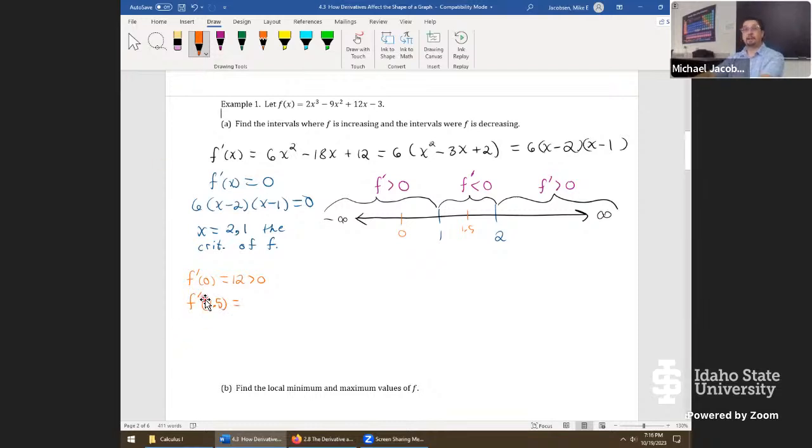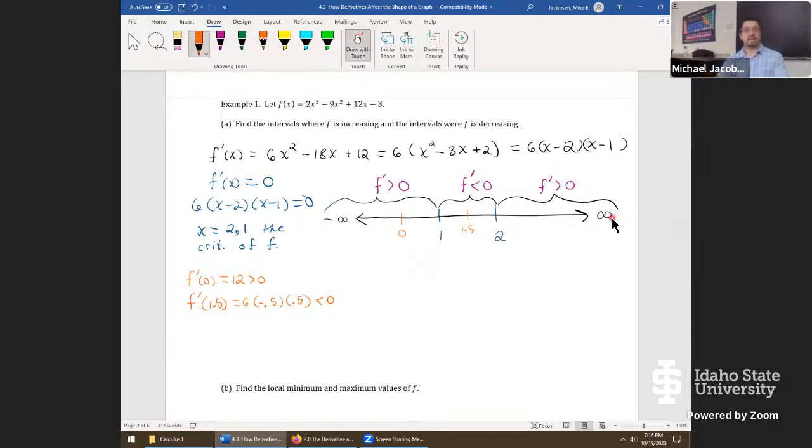Note we're indicating it as f prime. We're not putting these values inside the original function f at all. We're just testing the sign of the derivative. So 1.5 is going to go here. Now it's much easier to use the factored form rather than the unfactored one. We can go 6. 1.5 minus 2 is going to be negative 0.5. 1.5 minus 1 will be a positive 0.5. And we don't even really need to know the value of this number. We just needed its sign. It's a positive times a negative times a positive. So this thing is negative. All right, less than 0. And double checking, yeah, we said less than 0 right here. We're on the right track.